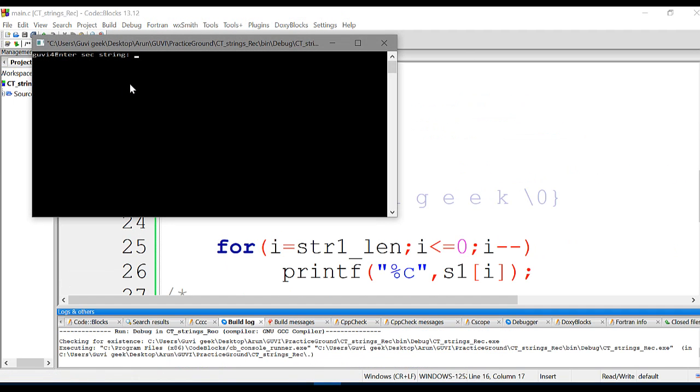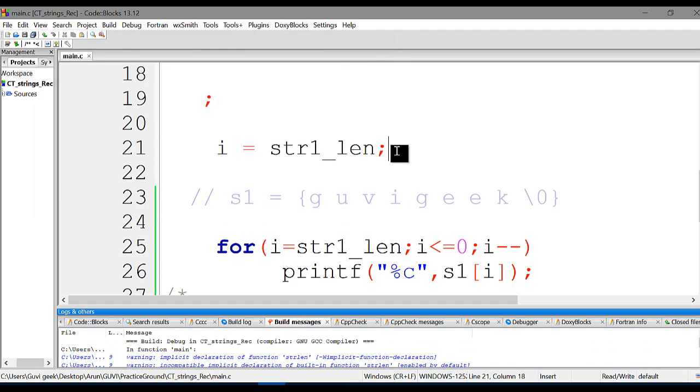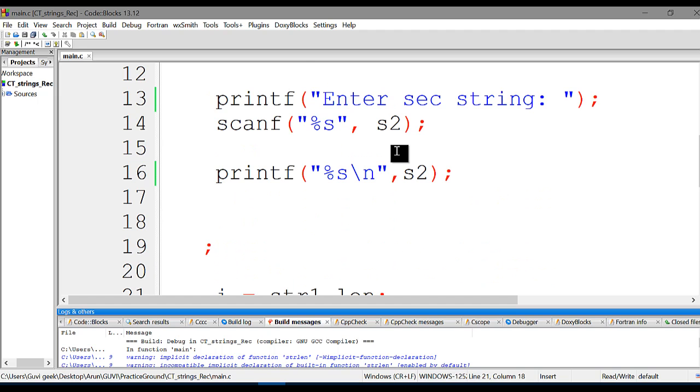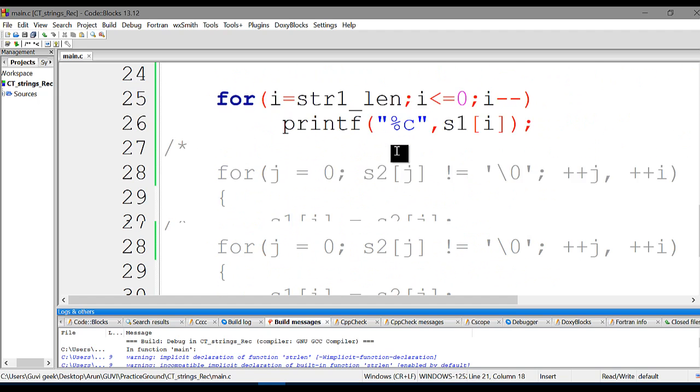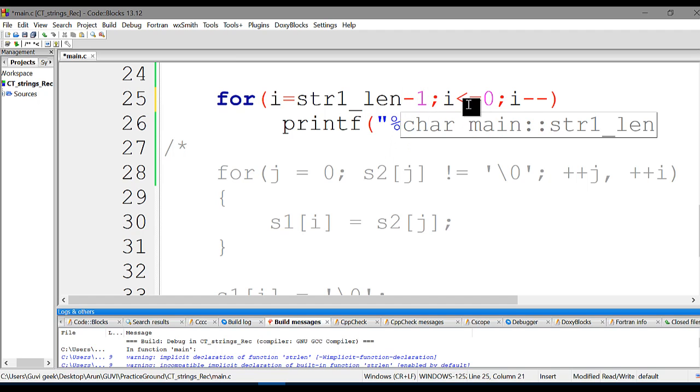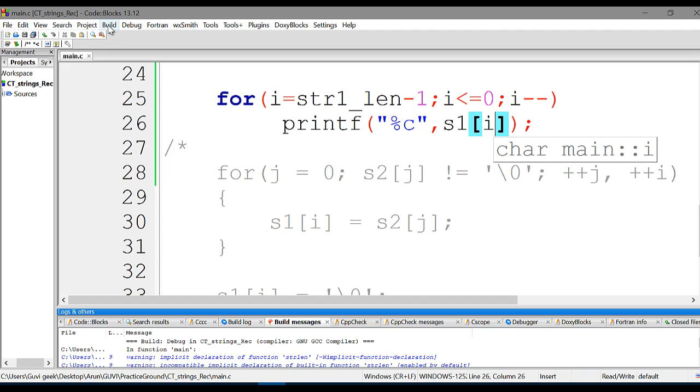Here I have printed geek. What did I miss? Percentage c, scanf. Then i minus 1, and then greater than 0 I have to reduce, and then s1 of i I print, one character at a time.